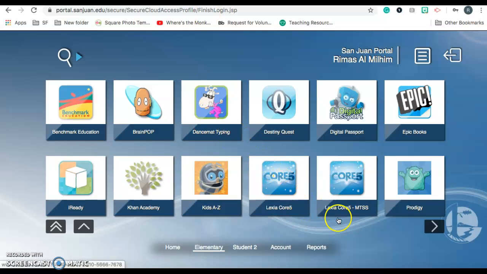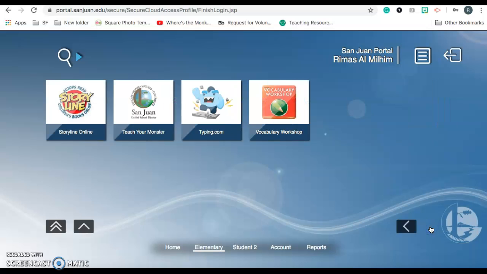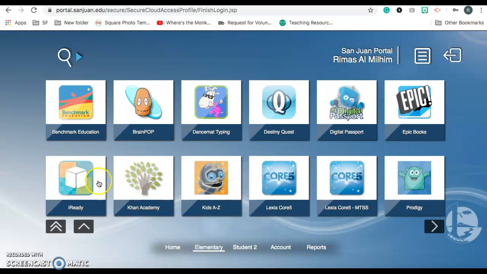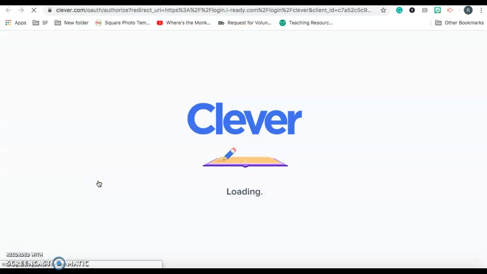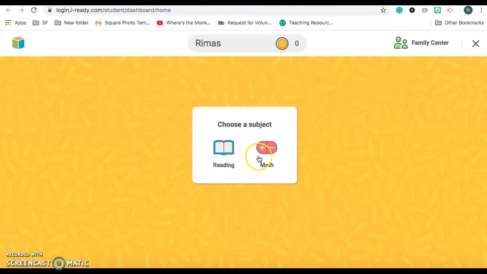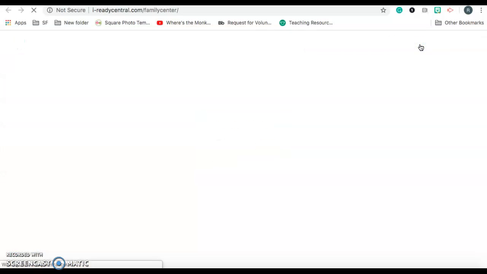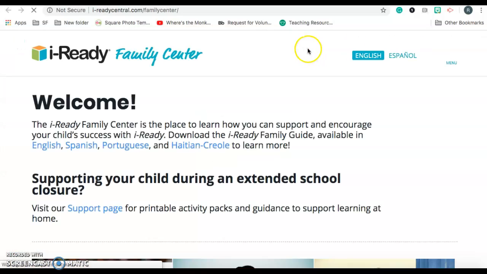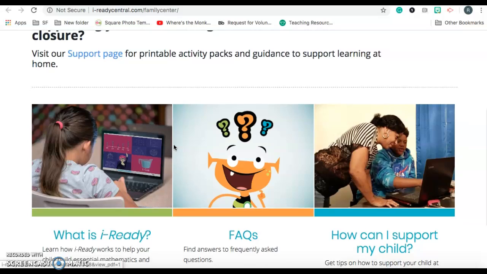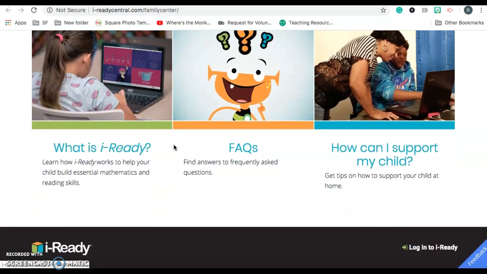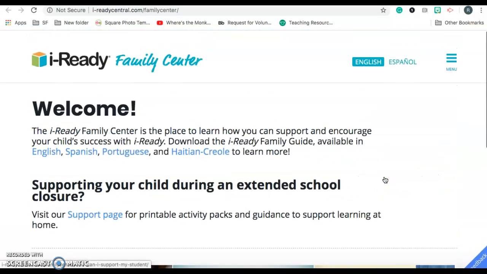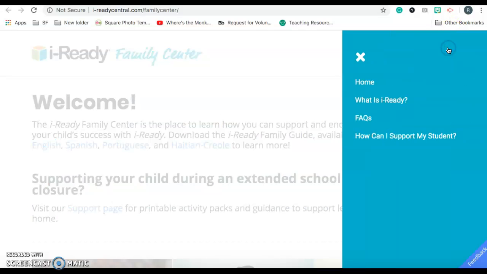Okay, in here there might be more that we can get to using. I haven't played around with all of the apps yet. Oh, one thing Miss Schrader did tell you about iReady was over here. She mentioned you can go to the Family Center and you can choose to get more tips on how to support your child, but I believe there's also printables.